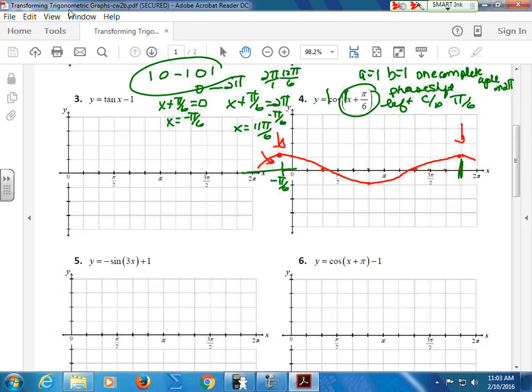The answer sheet doesn't have your tick marks, so I don't like to show you the answer sheet either. They just went by 90s. And they made it a little smaller, so it's a little bit more difficult to see. But this is important right here. This is one complete cycle.